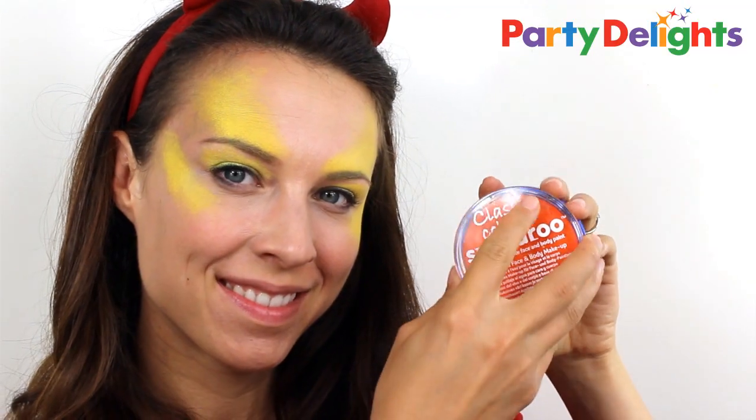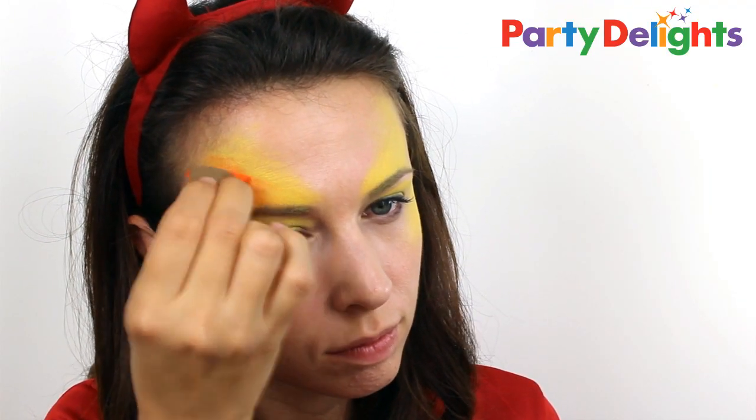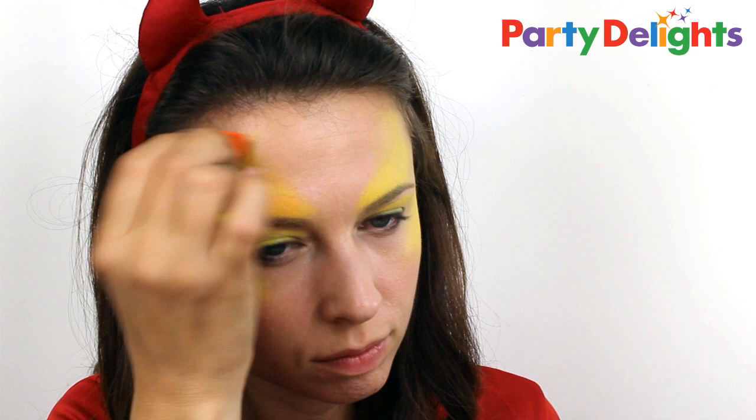Next, take orange and apply this directly underneath the yellow. Use a rough stippling motion to blend the colours together, but it doesn't need to be particularly neat.